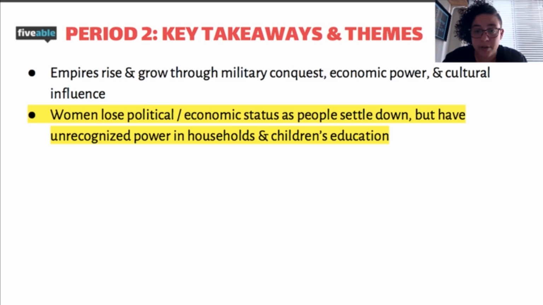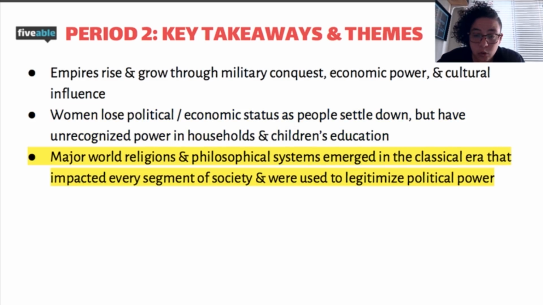So there's a lot of women that are immensely important in the classical era, although they don't necessarily get the power of the whole civilization in their hands. They are directing a lot of what's happening in family units. The major world religions in this time period are so important because they impact every part of our society, and they're also used to actually legitimize power. So any political person in power might use Christianity to be in power, right? God chose me to be in power. Therefore, if you believe in what I believe in, then you agree that I should be in power. That's kind of how it would play out.